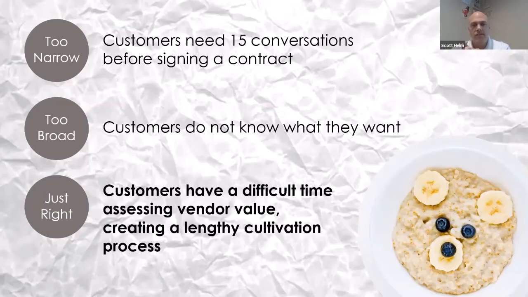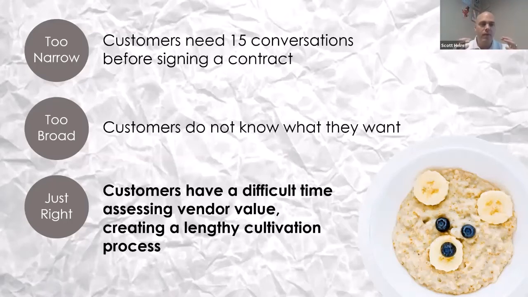Creating a lengthy cultivation process, right? And so, through a series of interviews, this is actually something I did with a for-profit company, what we found with that just right problem statement, the insight was this process keeps going on and on and on. And why? Because the pain point the customer had is, in economic terms, asymmetry of information. The customer didn't have a good way of evaluating whether a vendor was offering something that was good or something that was not good.